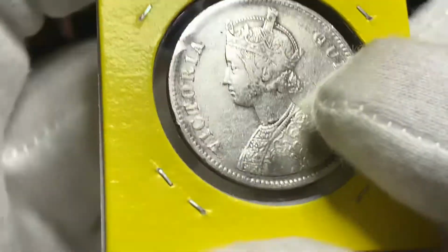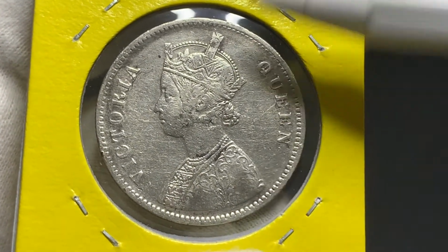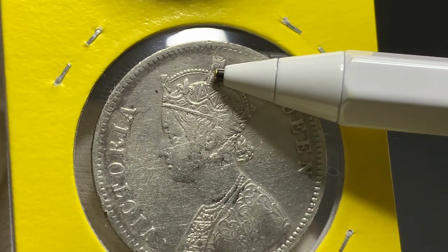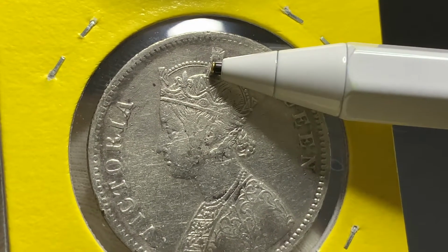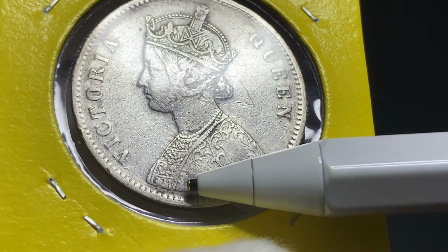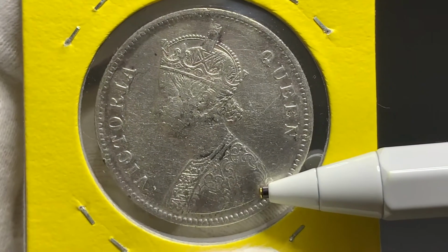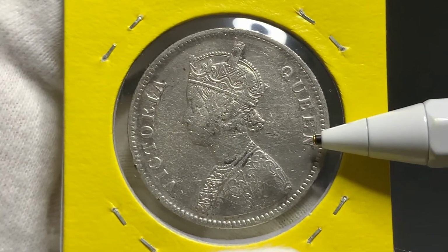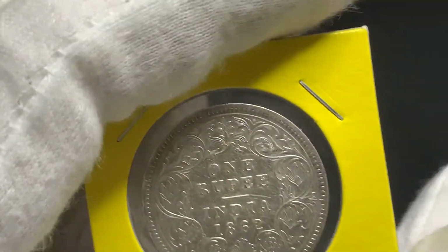We can also identify some minor varieties on the obverse. Here on top of the crown, you can see round pearls instead of the elongated ones. While down here on the rope, you will not see any mint mark, no V letter mint mark. Unfortunately, there are no mintage numbers recorded for this particular coin.